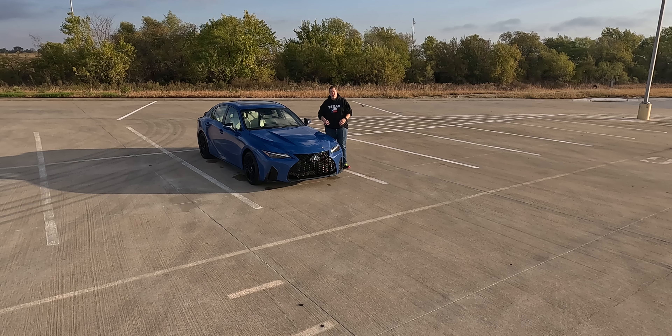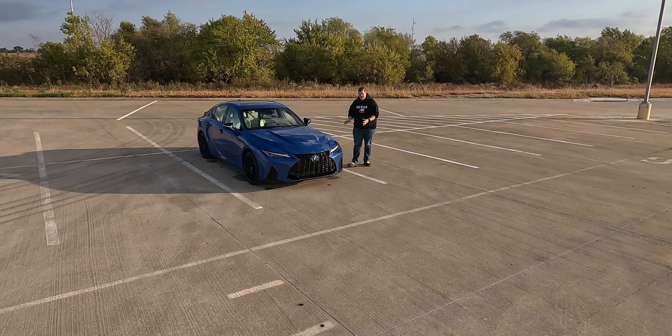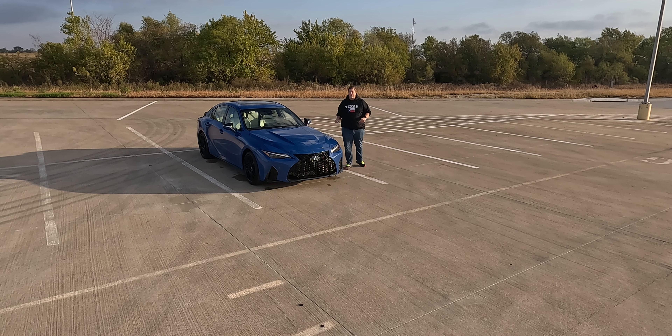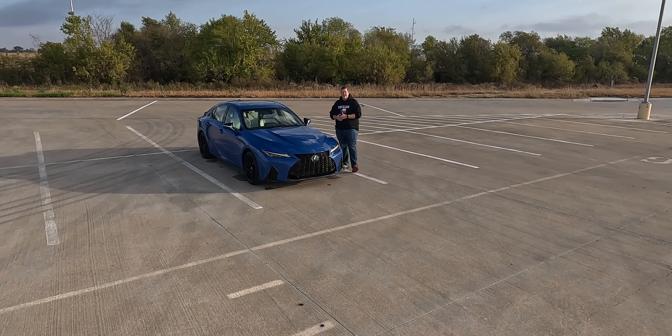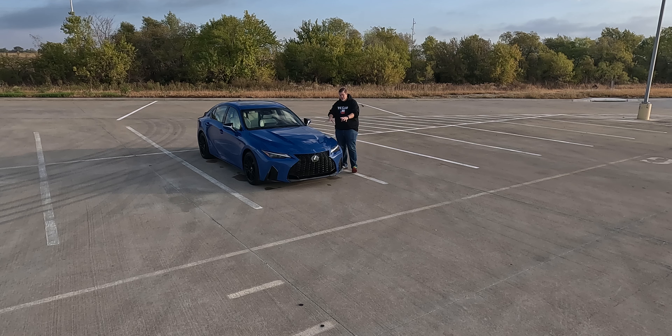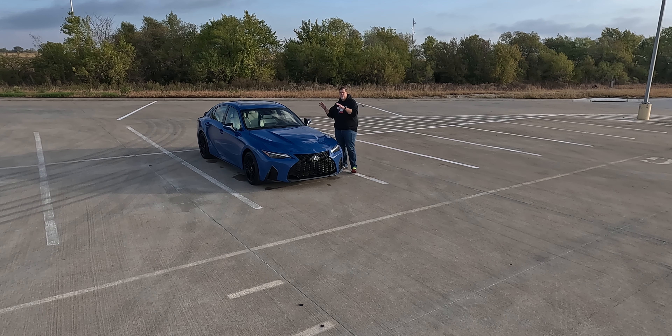There's no doubt that I really like the IS — it's an amazing machine, especially this IS500. I really like the design, though it's getting a bit old. I'd like to see Lexus try something a bit newer, which they are starting to do on some of their SUVs. Personally, I really like BMW — I like the interiors and design of BMWs these days, especially the 4 Series Grand Coupe. So if it was my money, I'd probably end up with that. Although if you chose the Lexus, I definitely wouldn't rag on you at all. It's a really amazing vehicle, and you'd probably end up with something more powerful and more reliable than the BMW.